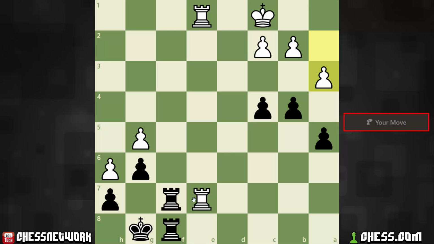I think there may be one little trick that white can try after captures, recapture, check here, push, takes. Instead of playing rook to a7, white can first play rook to g7 check. This is an important detail.